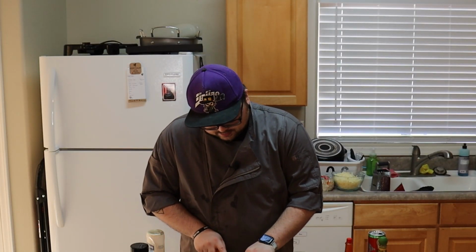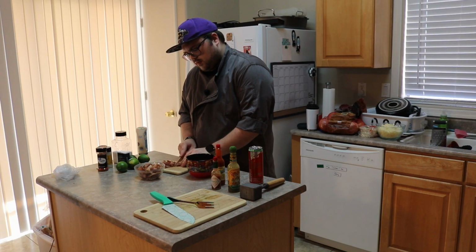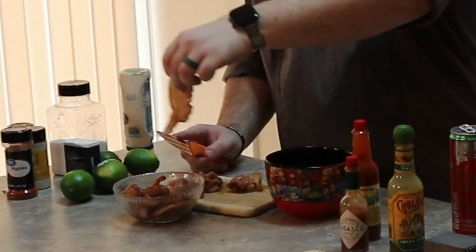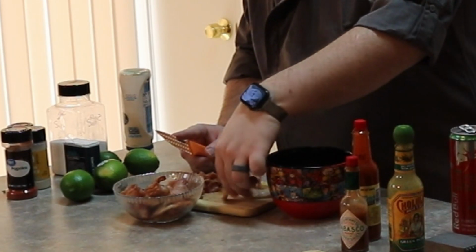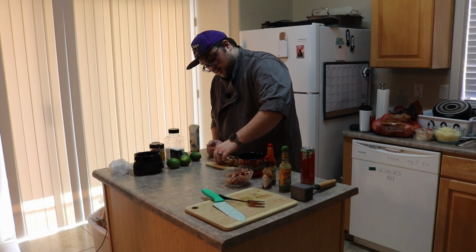I'm just cutting up some of this bacon. Again, not perfect, just reasonable. I think I'm going to cut up the onions a little bit more too now that they're cooked. Yeah, I concur. That one's straight fat. Both of these have potential to be delicious.